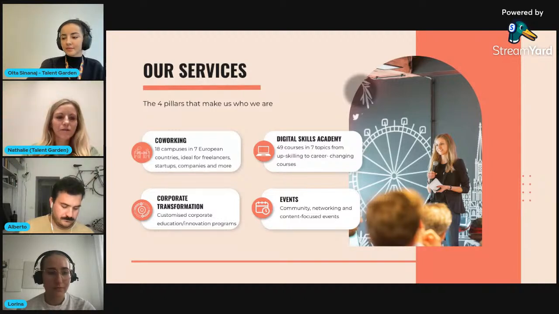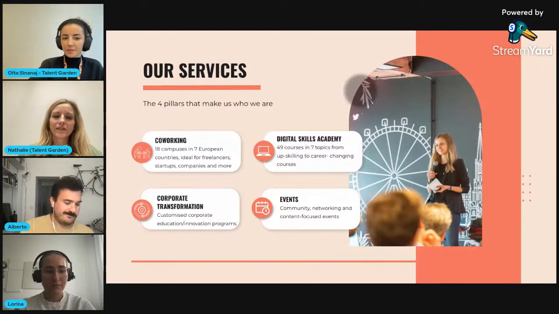And we also have a corporate transformation pillar, which is where we offer customized corporate education or innovation programs to companies that also want to upskill their employees. And last but not least, we have our event pillar, where it's all about community networking, and we host a lot of events from external people, but also internal, exclusively for our community, with the goal to connect the people that are in our ecosystem.